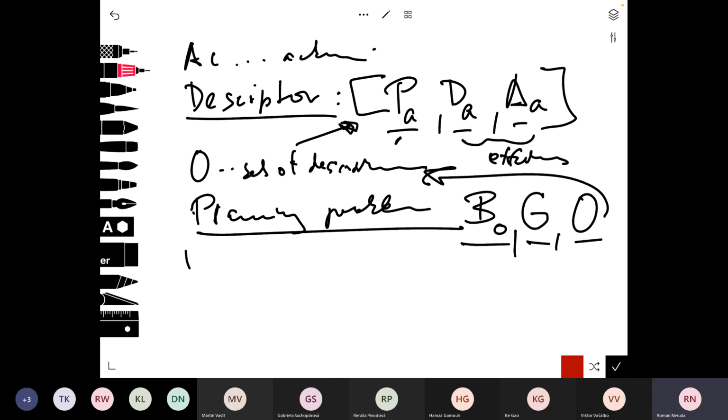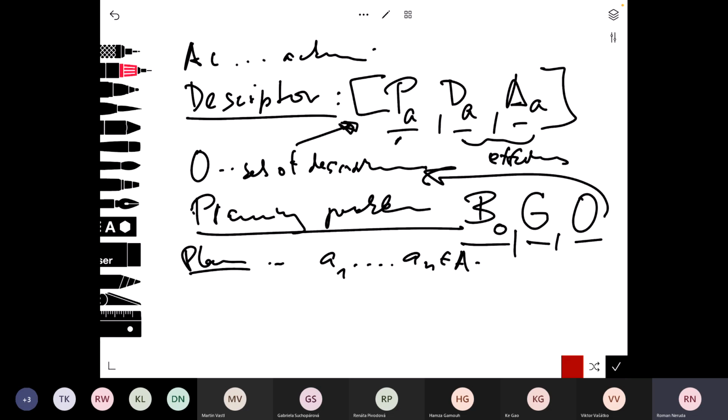Then the plan is a sequence of A1 to AN, where all the AI are from the actions, of course, but we have to define when the plan is actually good.